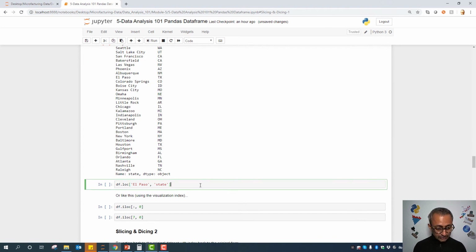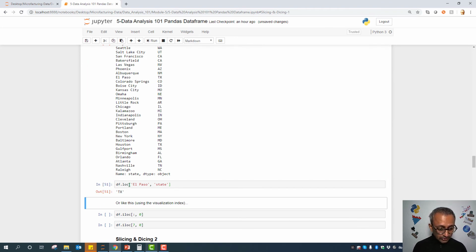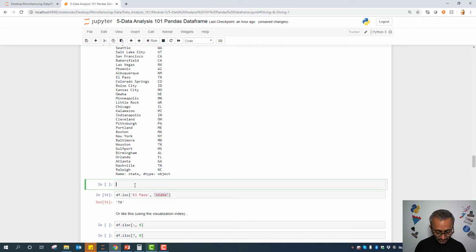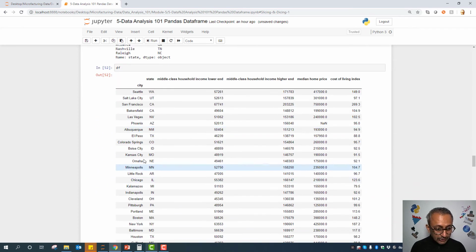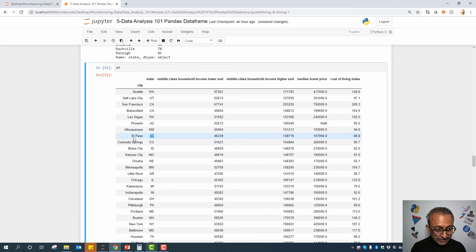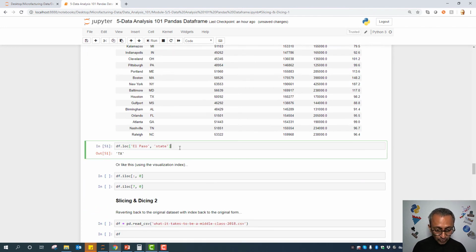You can of course extract two columns at once. Oh, sorry, no, this is not two columns. This is extracting the El Paso city, which is the index, with df.loc, and you're extracting one value out of the state column, which corresponds to the El Paso index. Just to make sure you understand what this line of code is doing, El Paso is right here. So the row name is El Paso and the column name is state. It's basically extracting the intersection of the row name El Paso and the column name state. This is what this piece of code is doing.